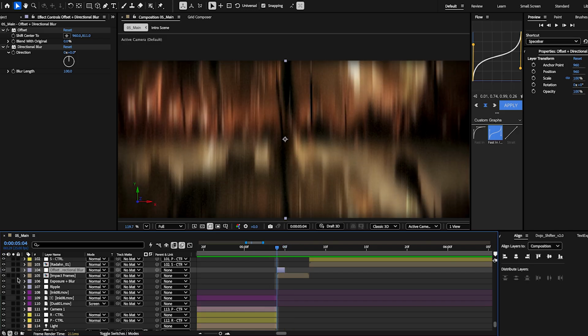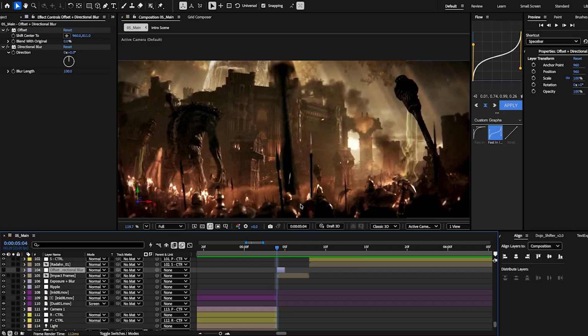You can't even see it, actually. I wouldn't want to go horizontally with this because it just wouldn't make sense. That's why the direction of the directional blur is set at 0. I could have turned it a little bit this way to match that, but it being at 0 is perfectly fine. The blur length is at 100.